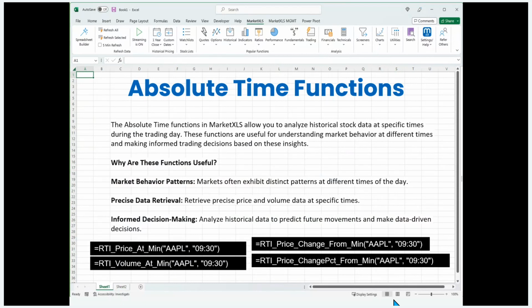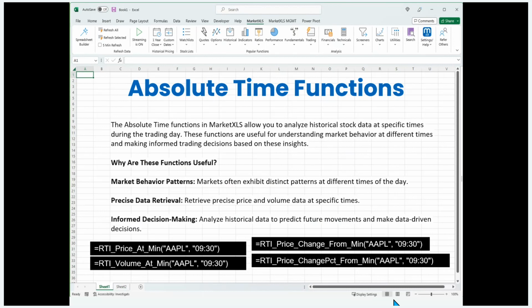So many of you over this period have told us, and we also talk to a lot of traders and investors, and they tell us that the market behaves in certain patterns during the day at different times, right? So in the morning there is more volatility, or towards the end of the market there is a lot more volatility. So sometimes you want to retrieve what exactly happened at that particular point in time, or from that point in time, right? You have that reference point in your mind, right?